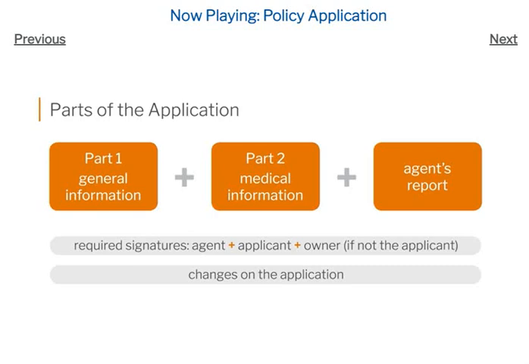Or if they call you and say, hey, I just realized I wrote my old cell phone number down on the application. I just got a new phone. I forgot the number. Can you change that for me? Because that application is signed, you can't change it. You have to take that application back out to the proposed insured, have them cross off the wrong information, initial it, and write in the right cell phone number in this example, because it's signed already. You can't alter that in any way.